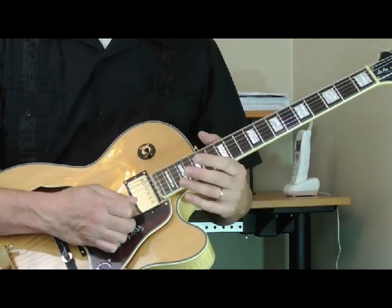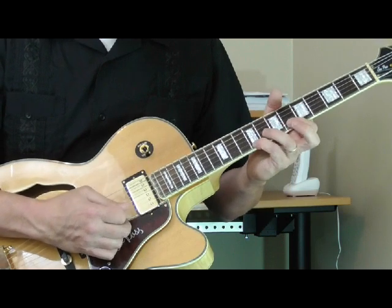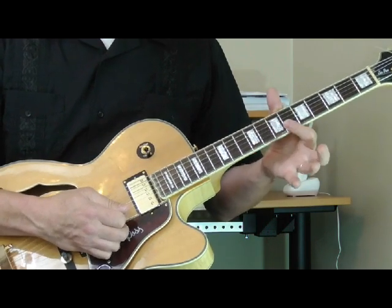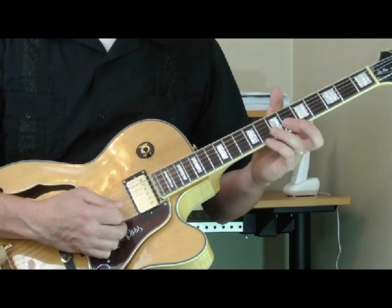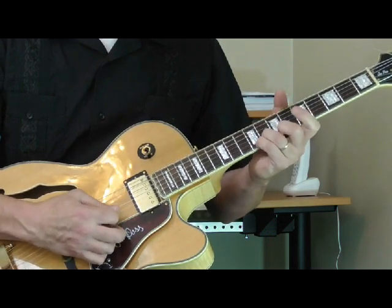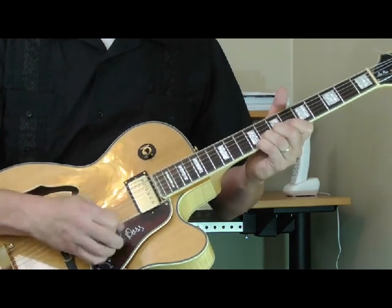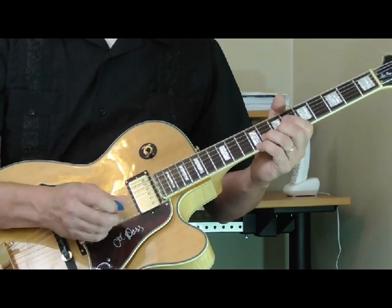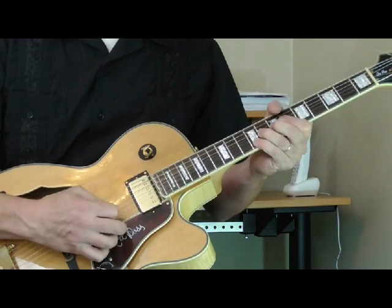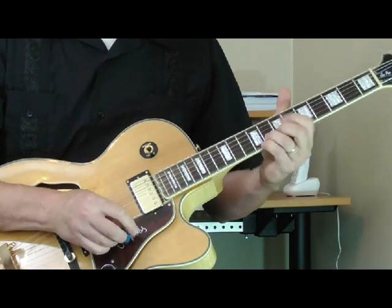What I'm doing: I'm in B-flat, there's my first position B-flat bar chord. I'm putting my pinky on the 9th fret of the first string, and my ring finger is going to be on the 8th fret of the second string. I like to put my first finger and bar the first and second strings at the 6th fret — I can just control that a lot better with that finger on there. Chuck Berry in his rock and roll playing would often use that same lick in lots of different ways — he'd speed it up or play it slow. So that is a staple Chuck Berry blues and rock and roll lick in B-flat.